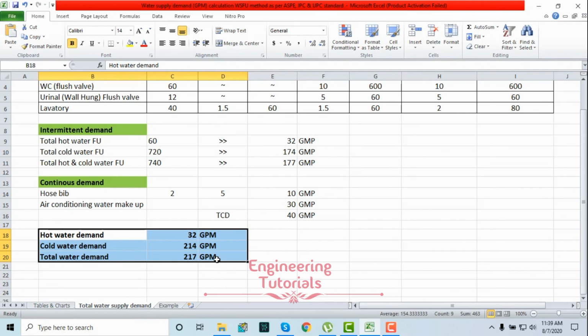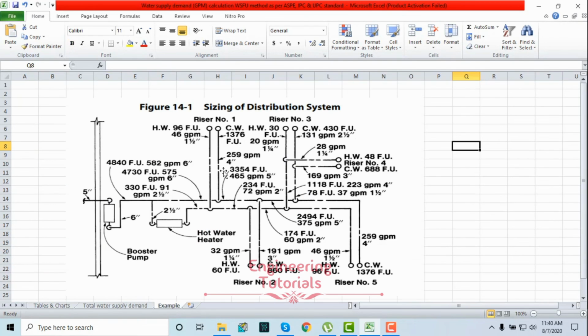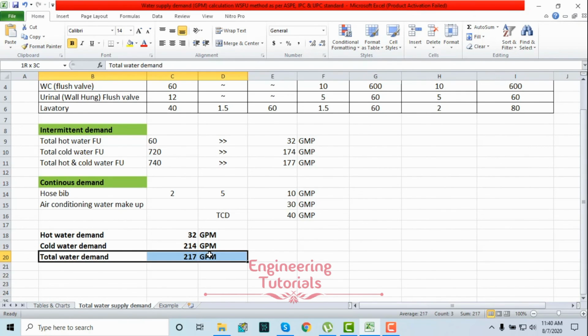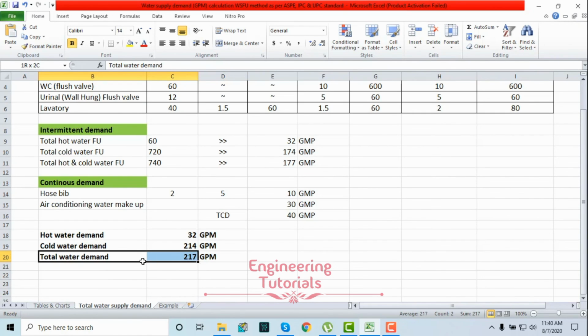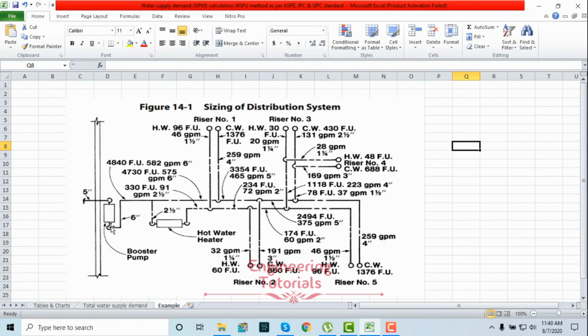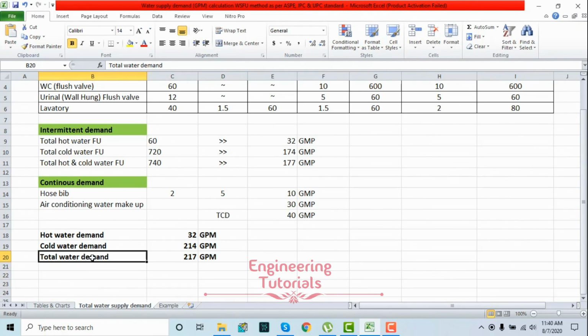The reason why we have calculated hot water demand, cold water demand and total water demand is because if you move back to this example, which we are going to discuss in the next video, here if you see, this is our service main. We are going to size this service main pipe based on our total water demand required. So we have to do sizing based on the total water supply demand required, that is this value. So from here, this is our pump, a booster pump, this is the suction, and this is the discharge. From the service main to the point of connection to the hot water heater, we have to size this water supply piping based on this GPM. This is just an example to show you why we have calculated this total water supply demand.